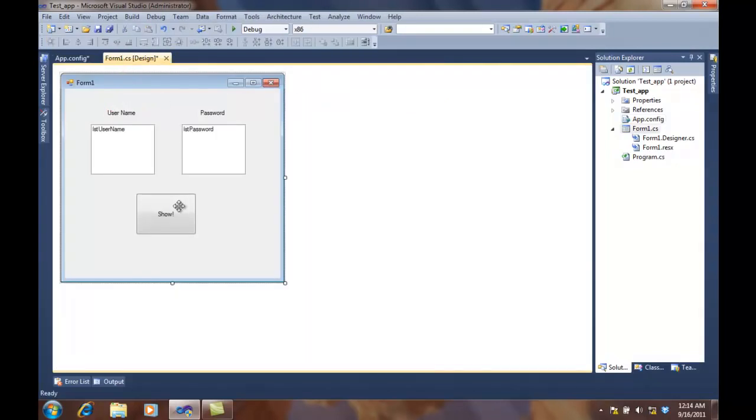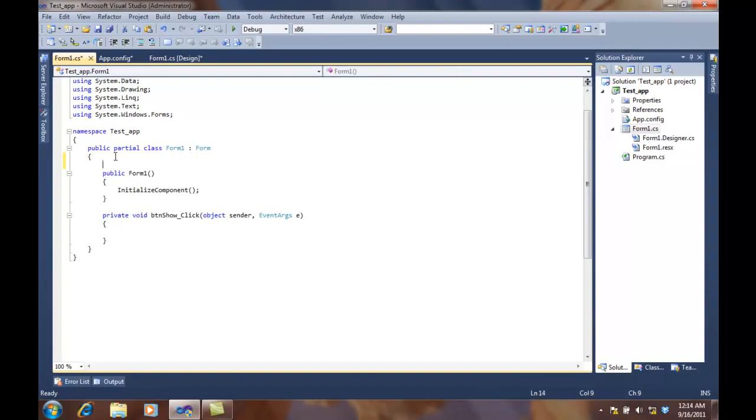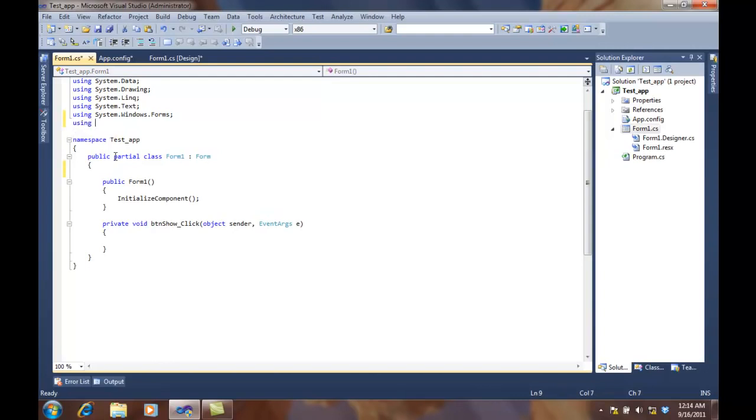Now the coding of my button goes something like this. First of all, we have to add a using directive for System.Configuration, and also we have to add a reference to this.